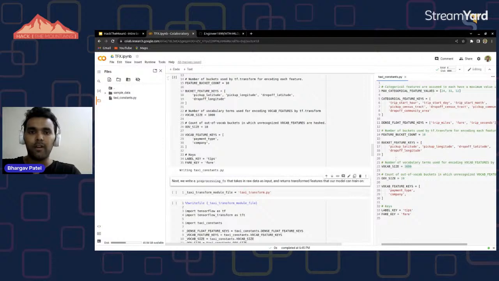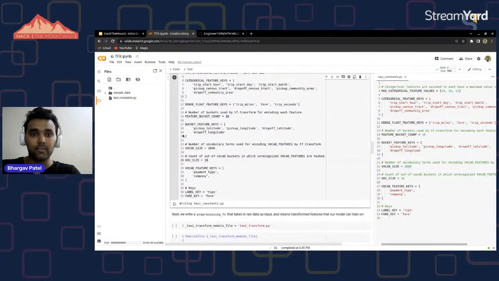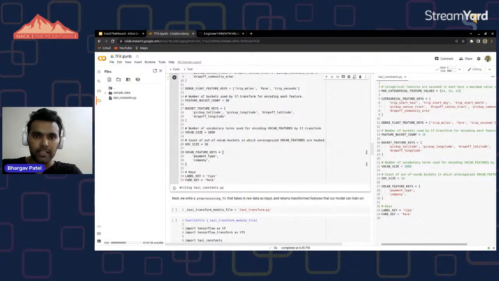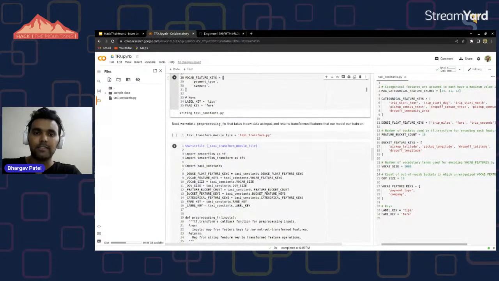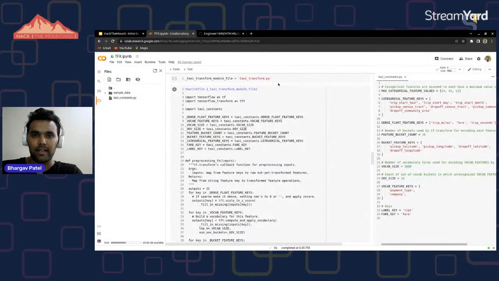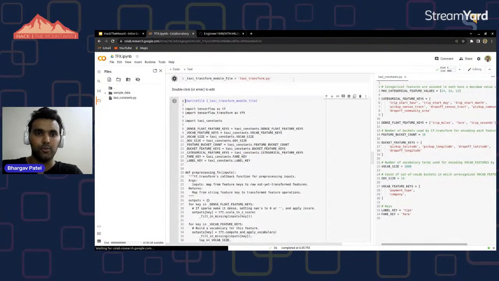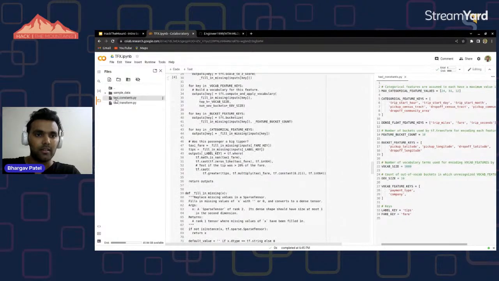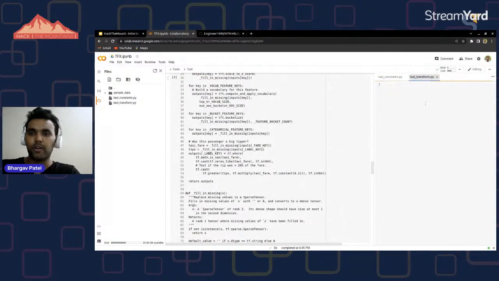You get a .py file from this code, and this code can work with the Colab as well. So you just need to make changes over here, quickly test in a Colab, and then download these separate files, let's say these two, taxi transform, and this one, and put it into production.